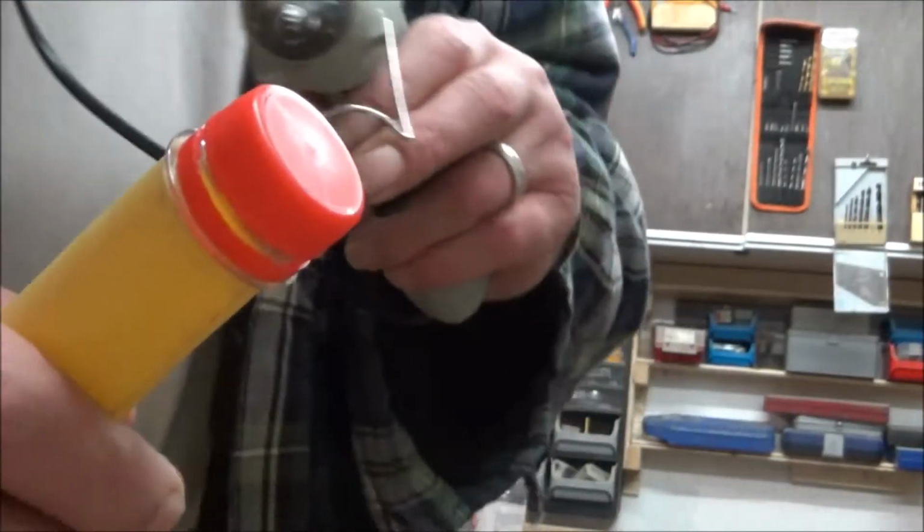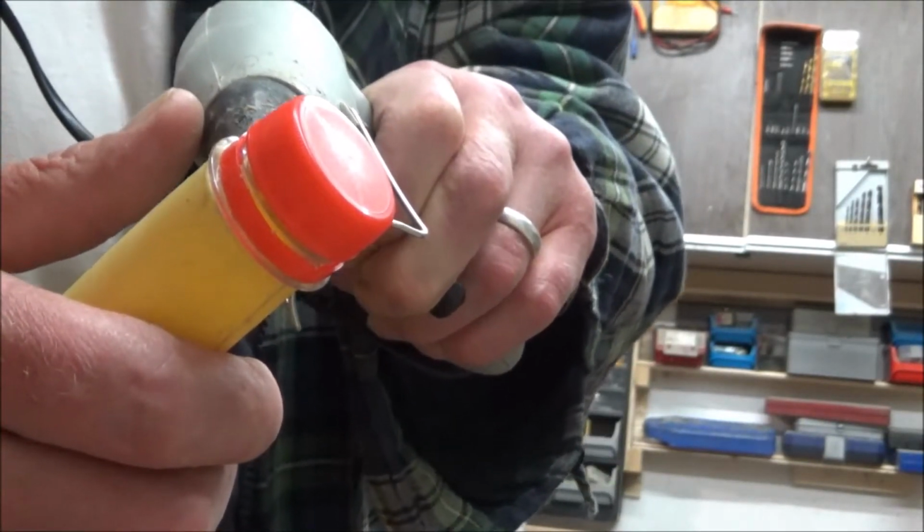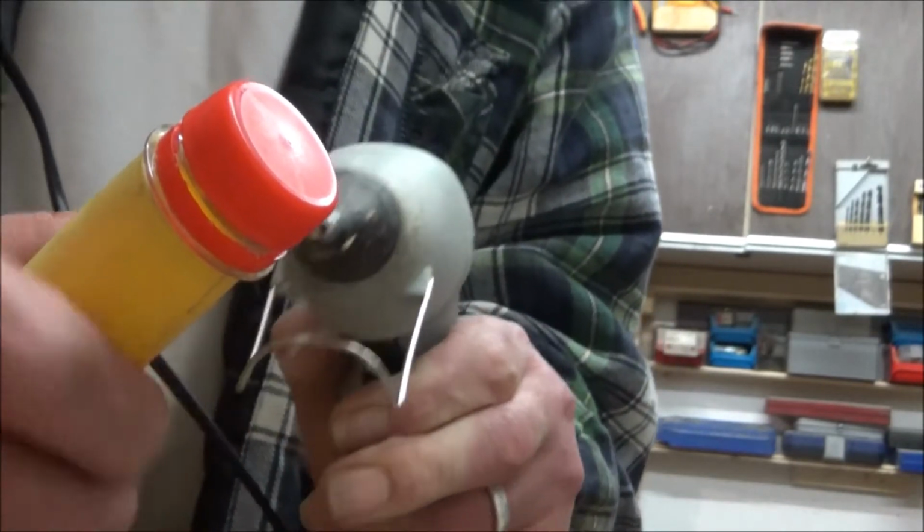So let's have a go with this. I know not everybody's got a hot glue gun, but like I say, some silicone or something like that would do it. Hot glue guns are not expensive now, by the way. But all I'm going to do is put a bead around it and smooth it in. Probably what you can't see there, isn't it?